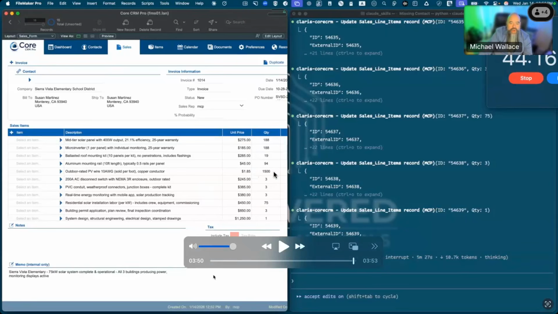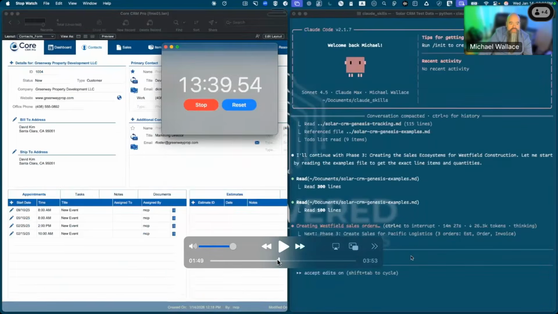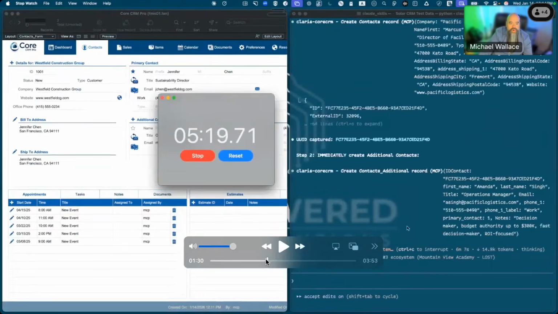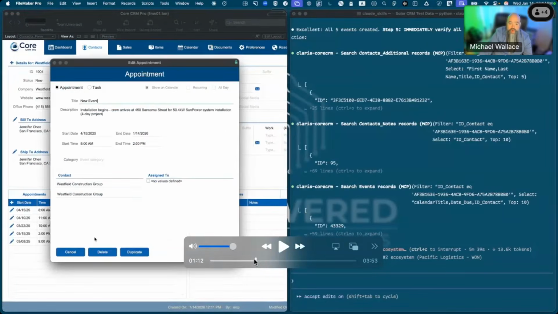Like wiring, it needs 1,500 feet of wiring for this and everything else. So this is creating all of this data on the fly with no source.